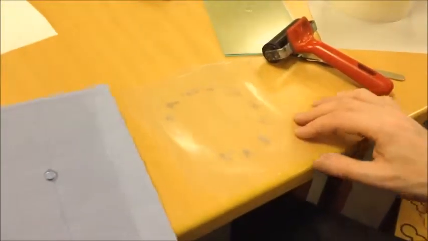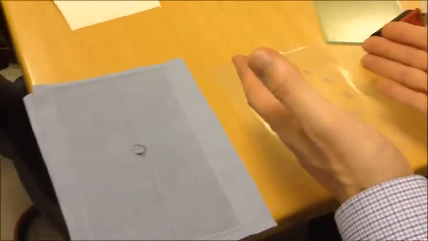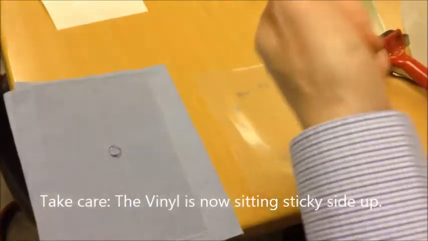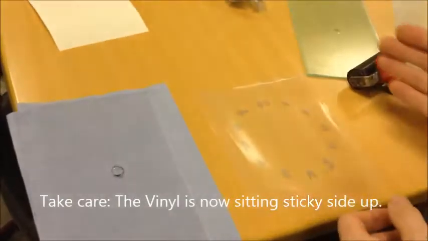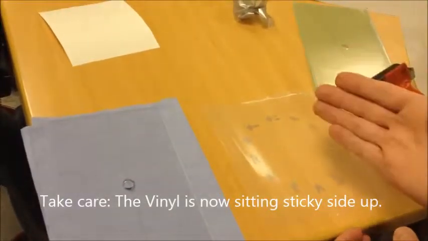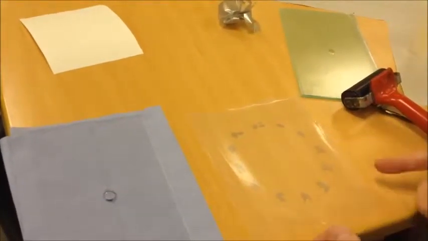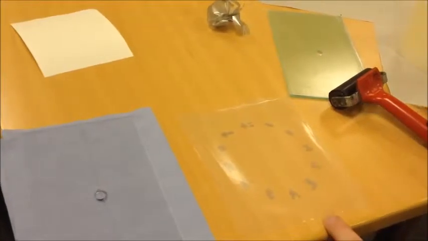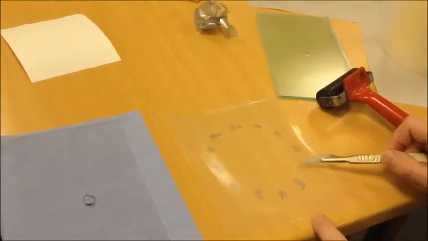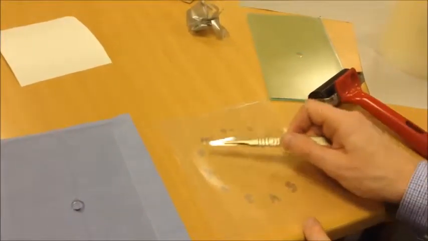And now you can lay out your numerals flat on the table. So note right now that this is the sticky side up. The sticky side is pointing up. Obviously it's important not to get any dust in this, so we should be working in a clean environment, trying not to touch any of the area, least of all the silver numerals, because that is the adhesive that we want to stick to our acrylic.